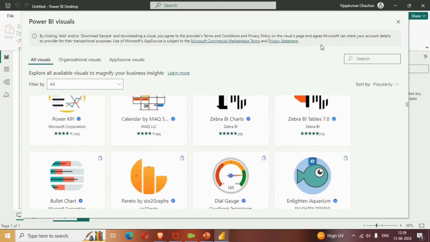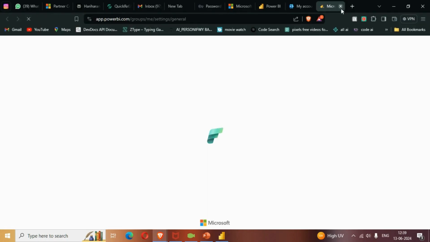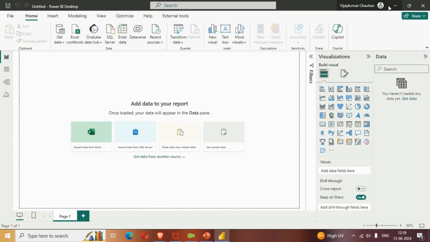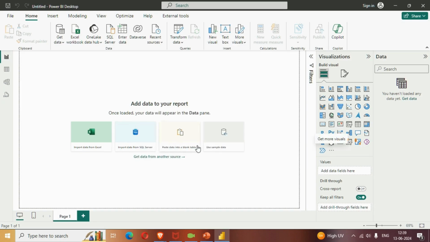I signed in with this ID, so I'll just sign out here. Let's sign in. Yeah, now let's click on get more visual again, and here you need to provide the user email ID. So that's just detectability, and let's click on continue here.